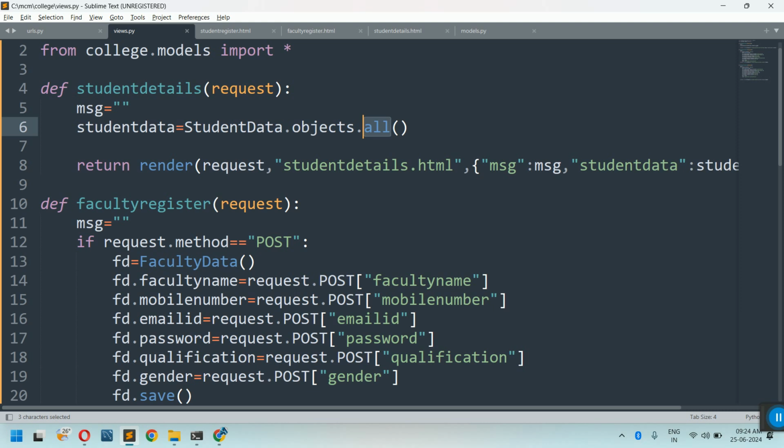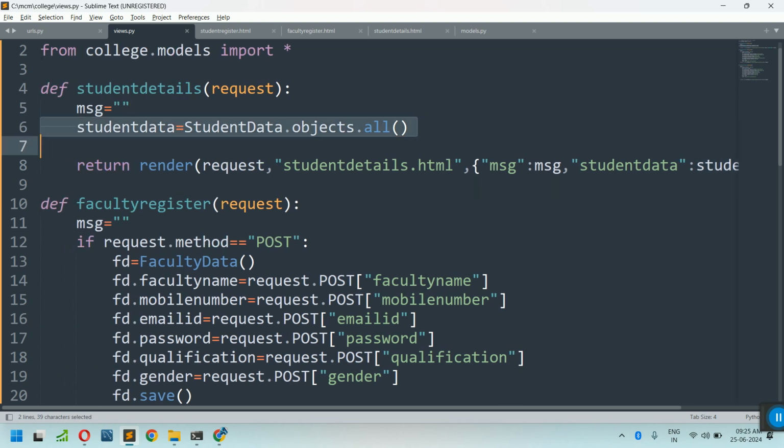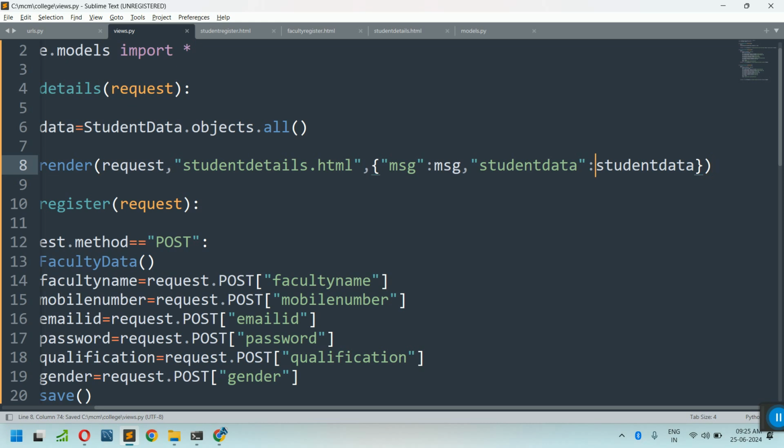So if I have stored around 10 student data, all the data will be there inside this. I'm bringing that data and I'm copying it inside a variable called as student data. And this data I'm passing it as a parameter to the HTML page. Understood this particular line to bring all the data from the table? So whatever the name of the model is there, model name dot objects dot all. That's it. All will bring all the information from the table in this. Save this. Now the data is stored inside the student data variable.